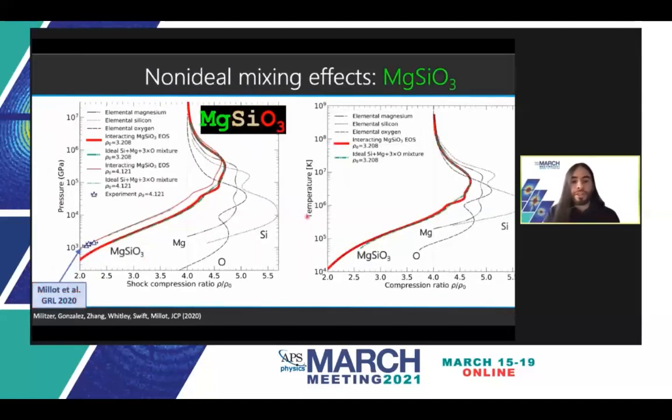In the case of MgSiO3, we see just a slight underestimation of the temperature, and an even much better agreement with the pressure with the linear mixing approximation, which is this green line that overlaps again with the original fully interacting equation of state of MgSiO3. We can compress to a different initial density, and we again obtain very good agreement with the experiments, even with the extrapolation from linear mixture, which is this line over here.